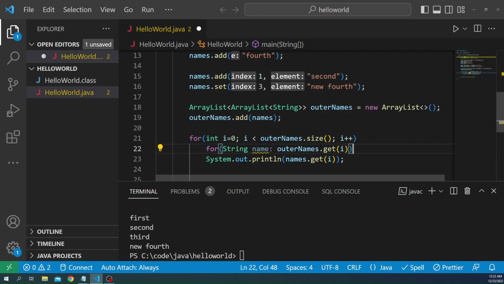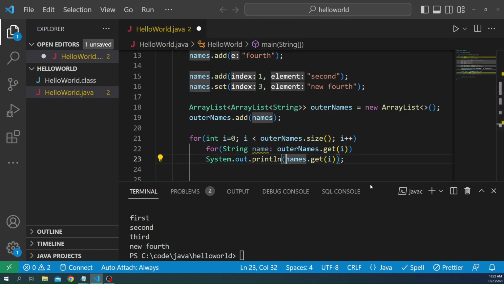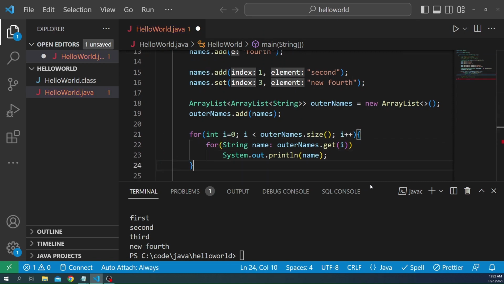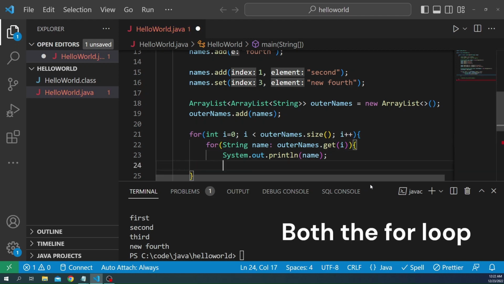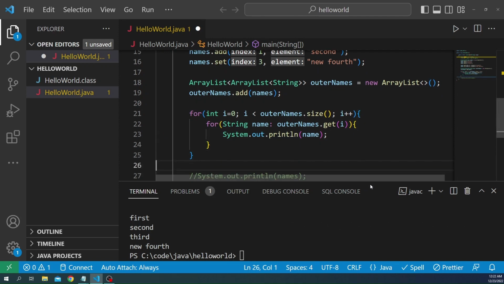So we are looping through an array list of strings, so we can say string. And here all we have to do is print the name. Now, just for better visibility, I can put curly braces around both the array lists. So now this is a little bit clearer.